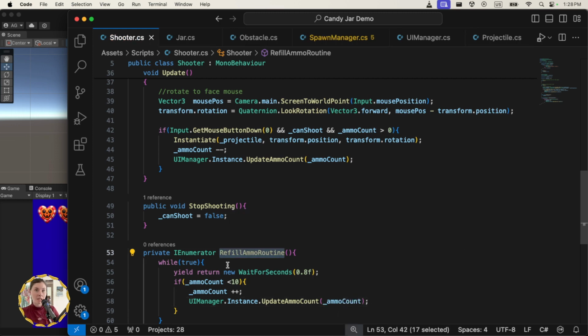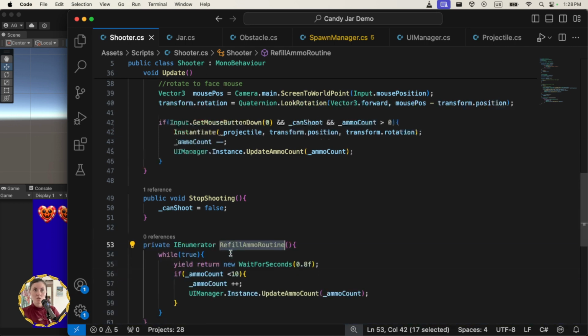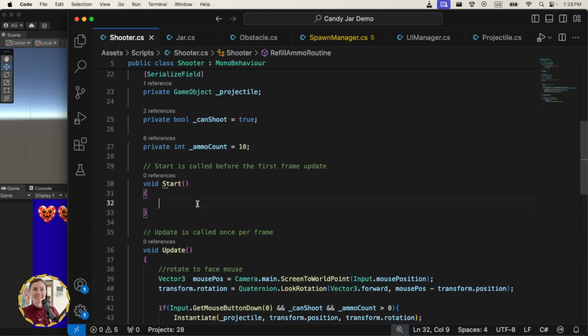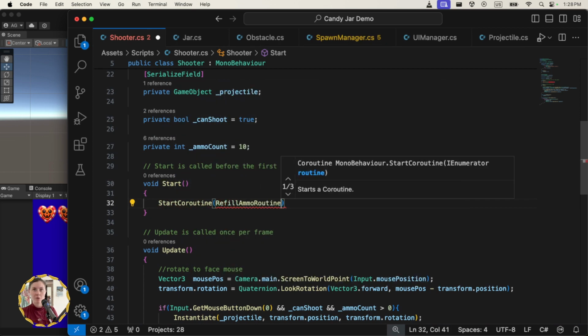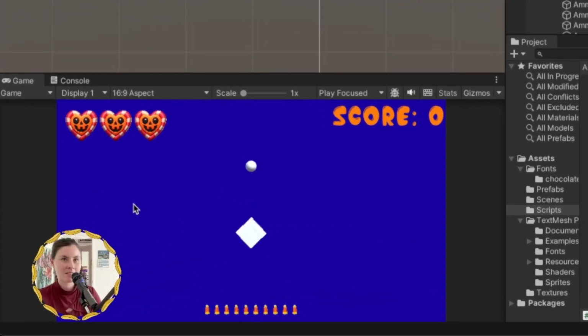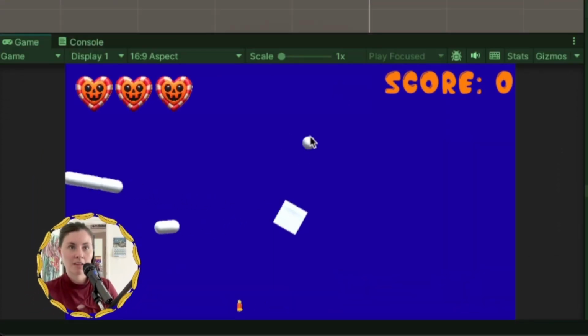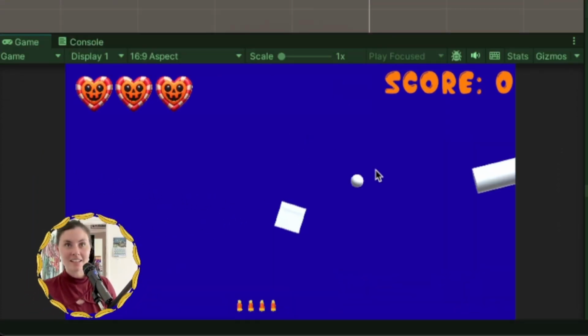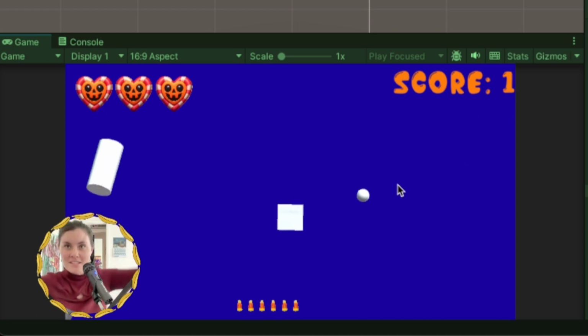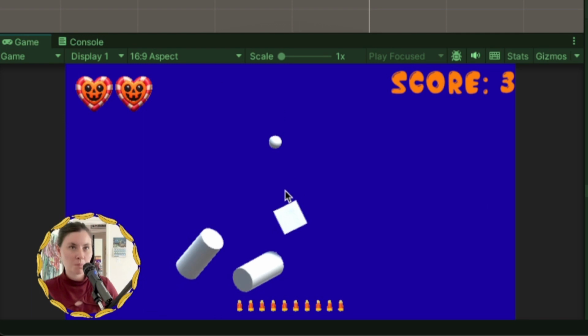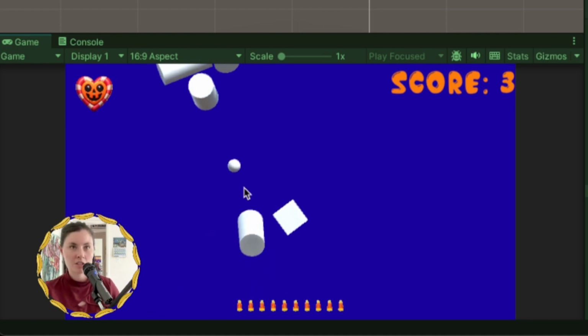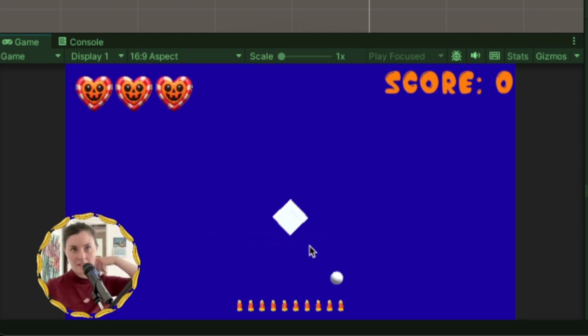This coroutine is not being called, so nothing's going to happen unless we actually call this. So when we want to call this is in Start. We can just say StartCoroutine RefillAmmoRoutine. I think that's it. Let's go ahead and test. All right, I've clicked to 10. When I let go, it is slowly refilling. Yay. All right, ammo is set. Love to see it. I think what's left is making our game objects pretty, making them something different than just these primitive cubes. Yeah, I think that's all we got left.